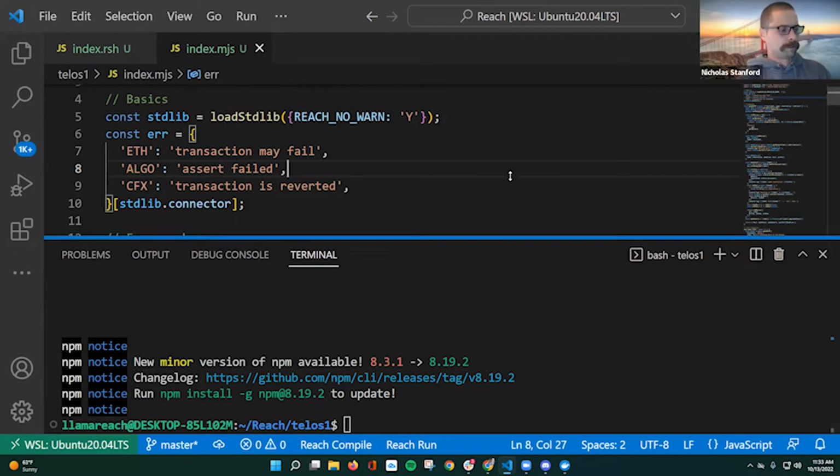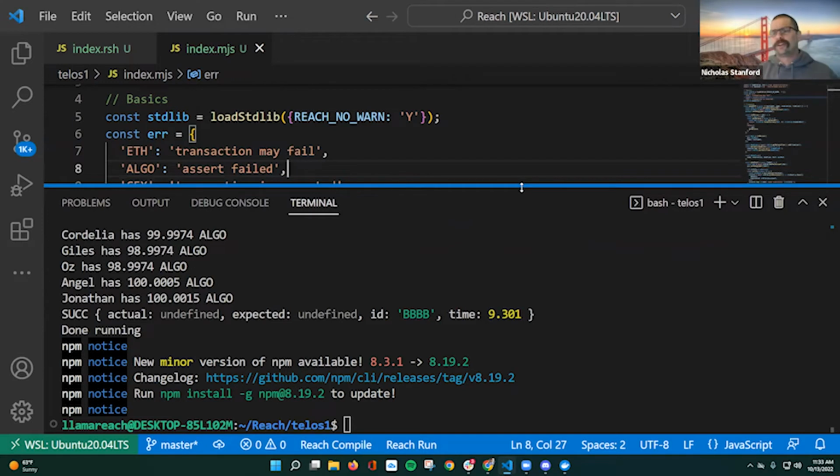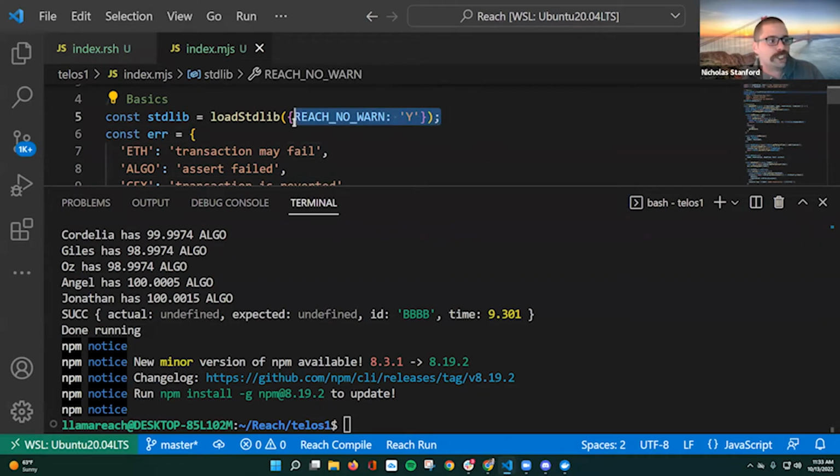So you start to develop your application and you see that your program uses fundFromFaucet, and you say, oh, no, it doesn't. It does, but it's being called implicitly underneath newTestAccount. And then you need to make sure that when you move up to that next level, you are running a different function to get the user's information. So that is newTestAccount and your REACH_NO_WARN. This is not exclusive to that one warning. This will suppress all warning messages related to a specific network.